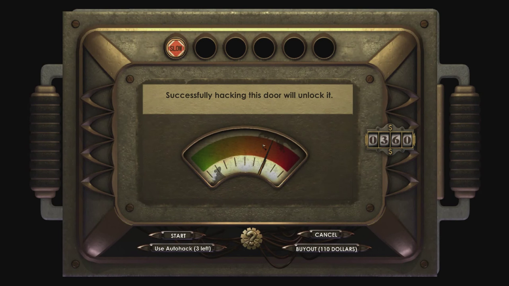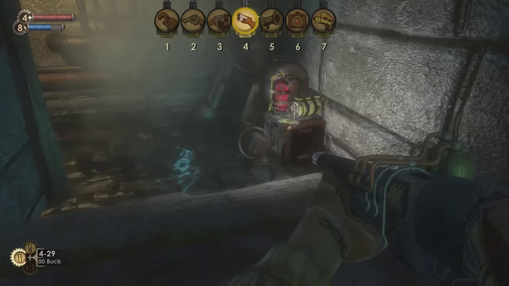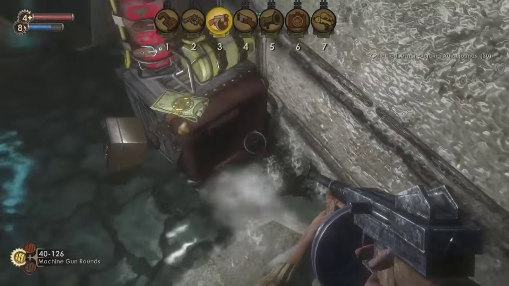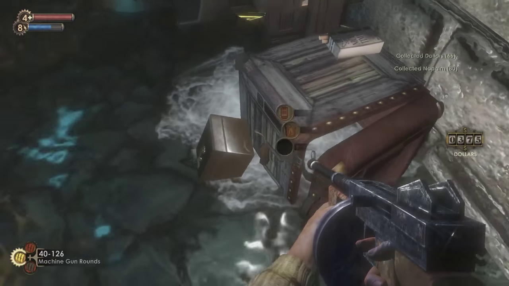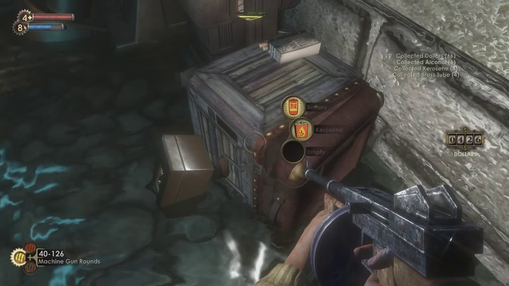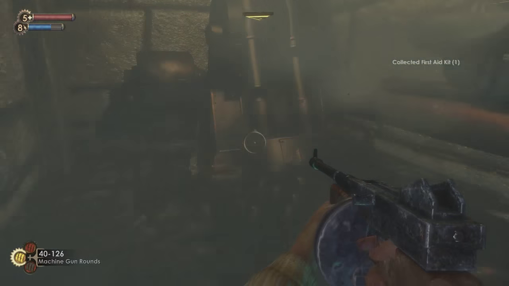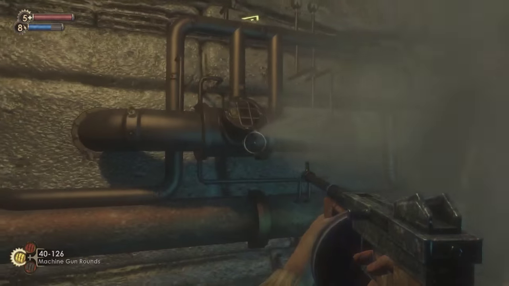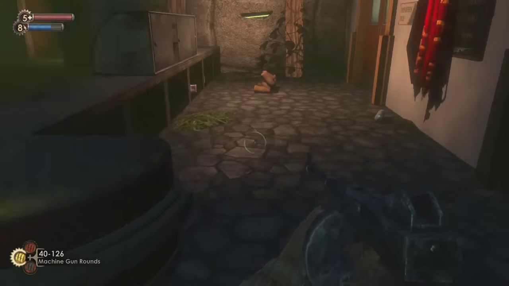This is the pump room, which apparently needs a key. But I could probably hack it. It seems hard. I'll use another hack. I can make auto hacks at this point, so I guess it doesn't matter to me much. Electric gel, napalm, storage crate, dollars, lockbox. There's so much stuff in here. This is crazy. First aid kit. Nothing else of interest, but it was worth using an auto hack because that's a lot of free supplies.